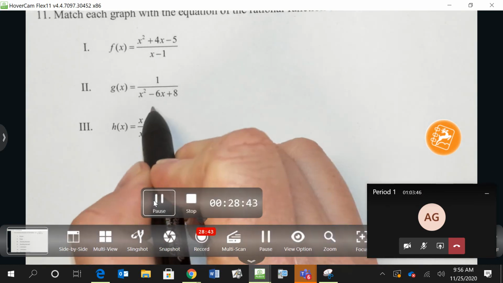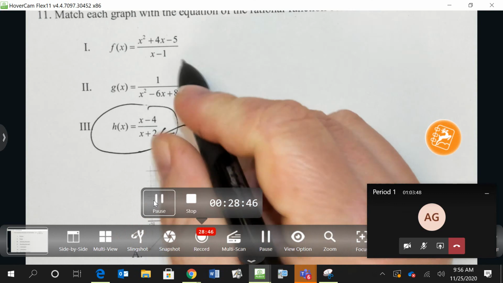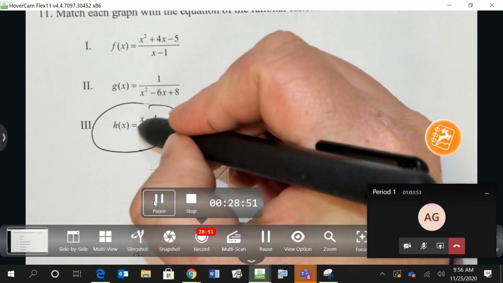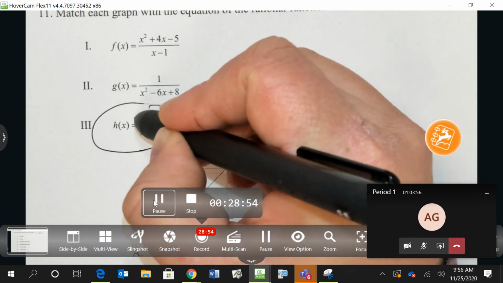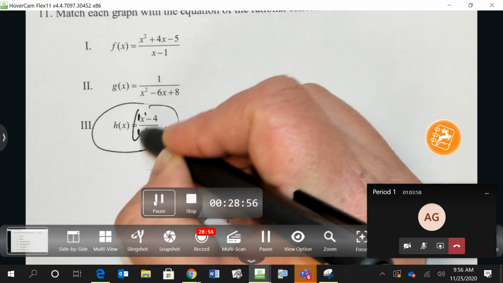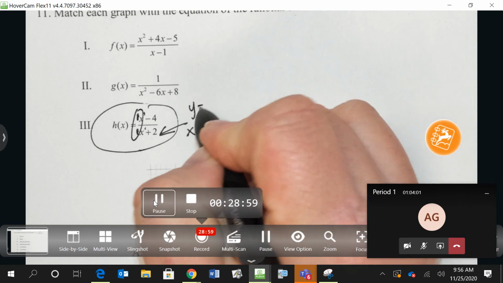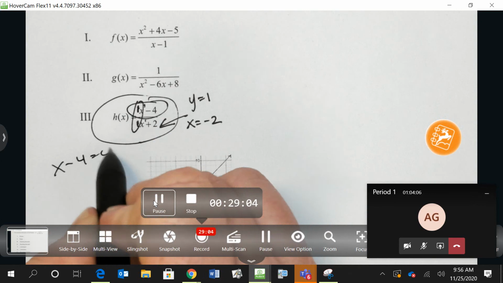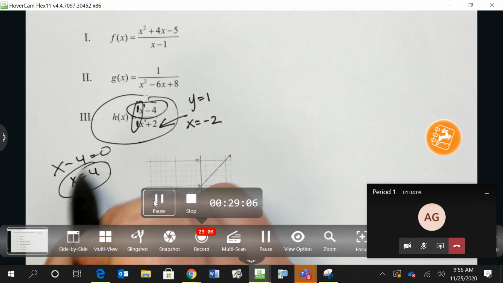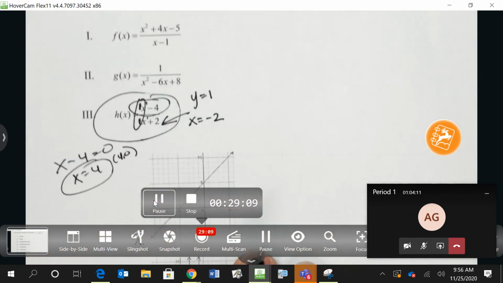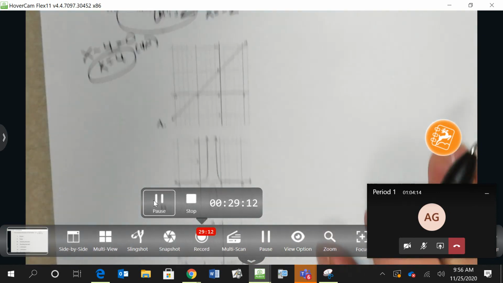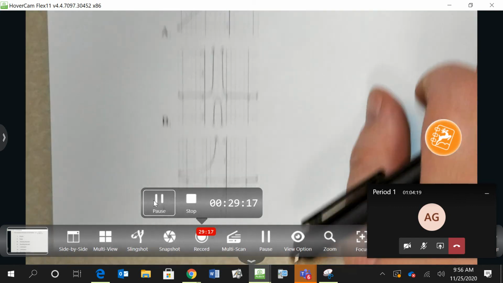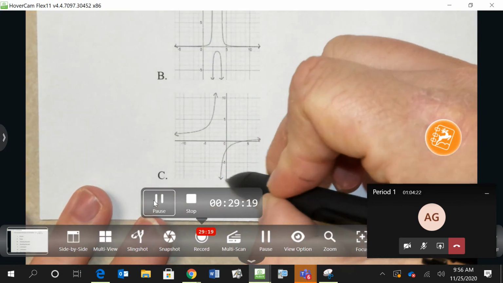So here's what I notice. I know that the vertical asymptote can be found on the bottom. So x equals negative 2 is a vertical asymptote. I know in this form, when the degrees are the same, I'm going to divide the leading coefficients. So that tells me the horizontal asymptote is at 1. And I know that x minus 4, whatever's on top, when I set it equal to 0 and solve, that is going to be the x-intercept. So let's find, out of the 3 choices, which one has an x-intercept at negative 2? Oh, maybe down here. So at negative 2, that's what this is.